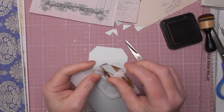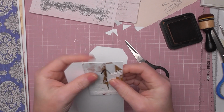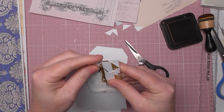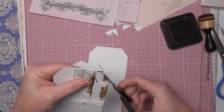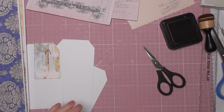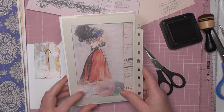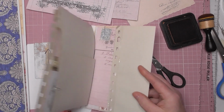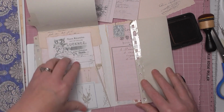So I've been doing like an insert, so I'm going to have 2 main journal signatures in my journal, and then the centre part is going to be like an interactive section that I've made from a vintage file folder that one of my friends sent me. So this is what I'm working on at the moment. So it's going to go like so. This is, I don't know if I'm turning it into a pocket or not yet.